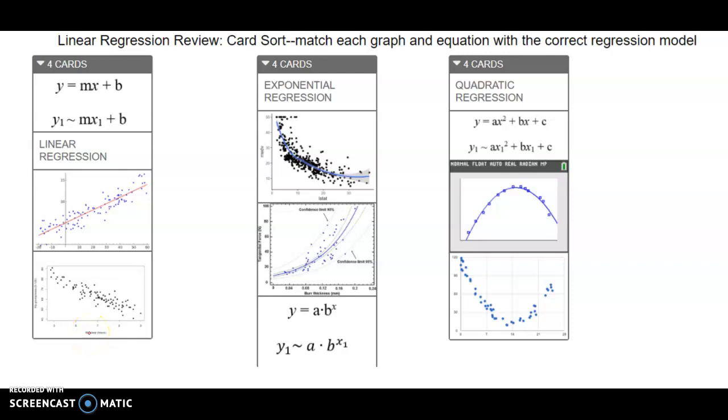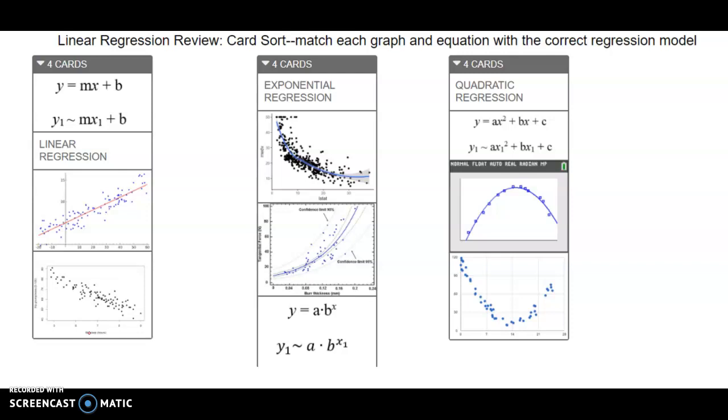Okay, so this section of the Unit 1 review videos is on the regression equation. There's a couple things that you need to do here. One is make sure you have that Desmos calculator open that uses the regression equations. It should be linked in the review, along with linked during the test. So the regression equations section of the Unit 1 review, the first part is a card sort.